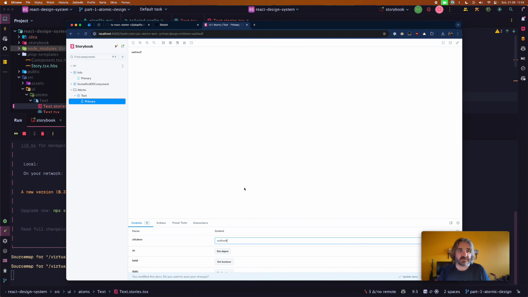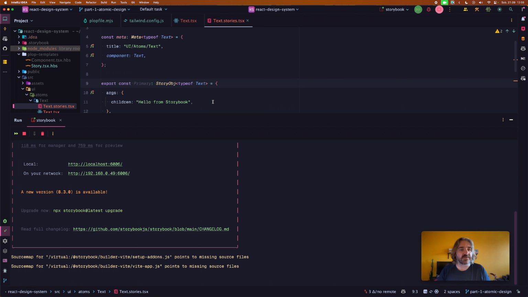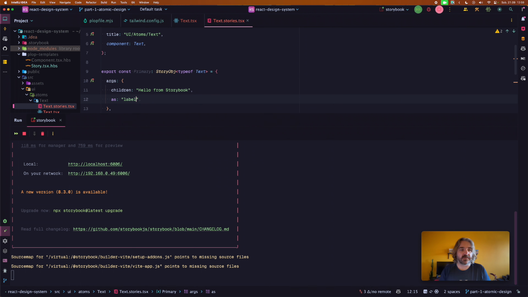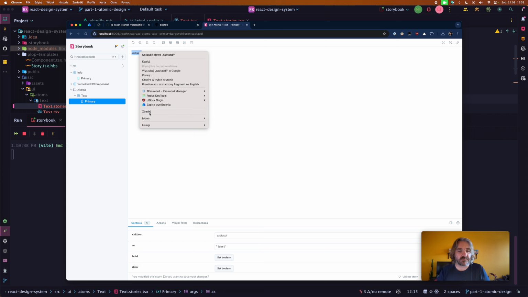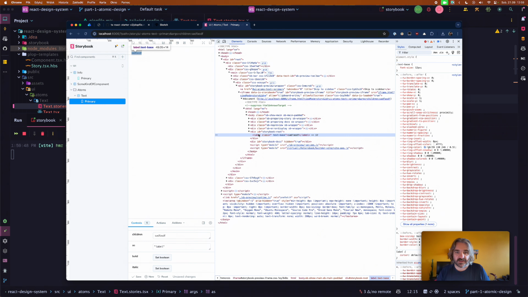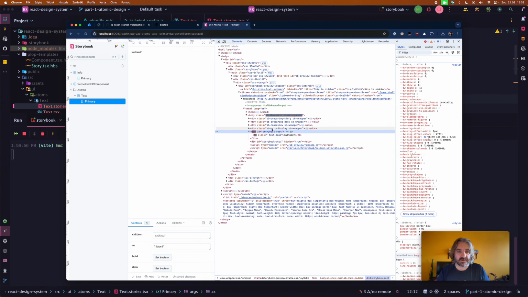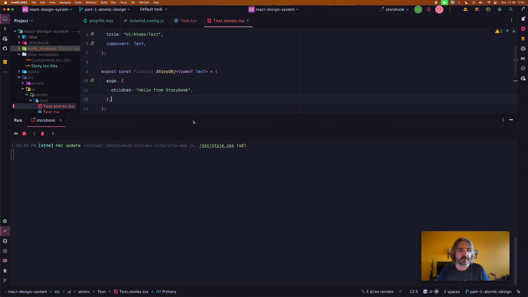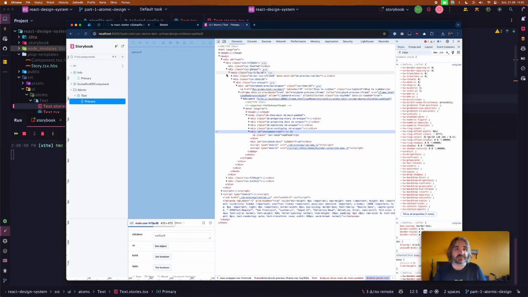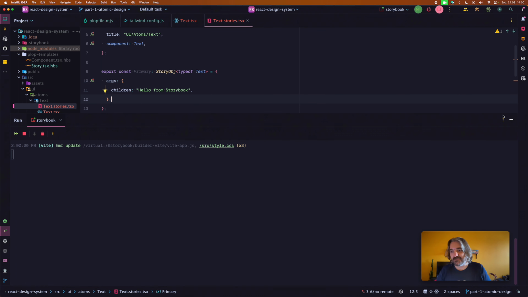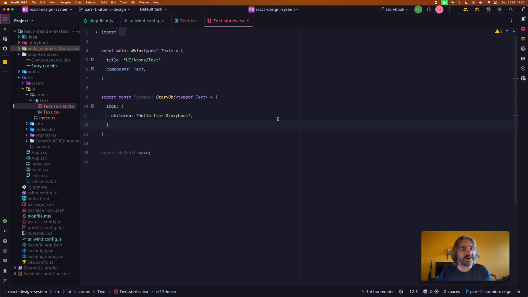Of course, we can change this. We can go here and say as label, and it should change exactly to label. As you see, we can change this to h1, and it will be h1. So that's that. This is perfect. And yeah, that's the whole component, through the miracles of copy paste.